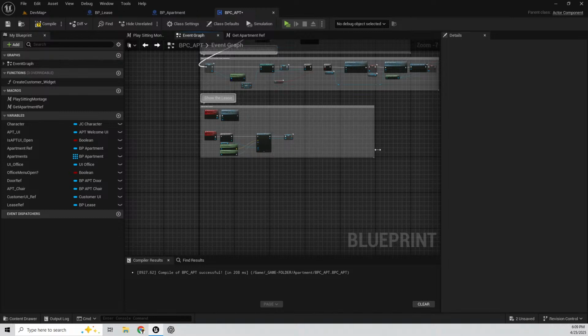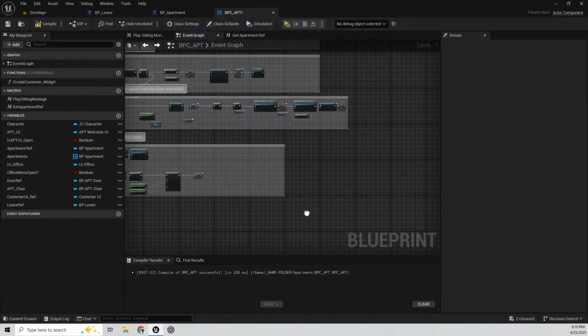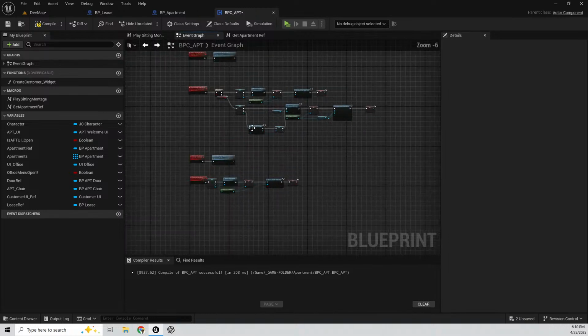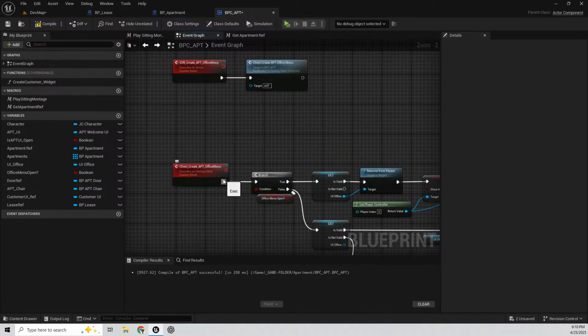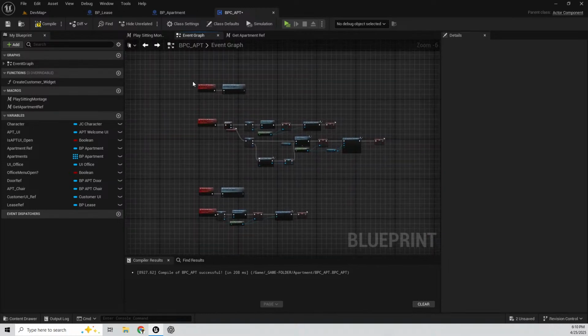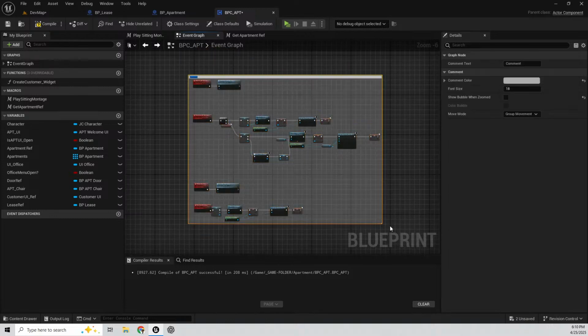Yeah, like that. So now we need to create, what is this? And hide apartment office widget.